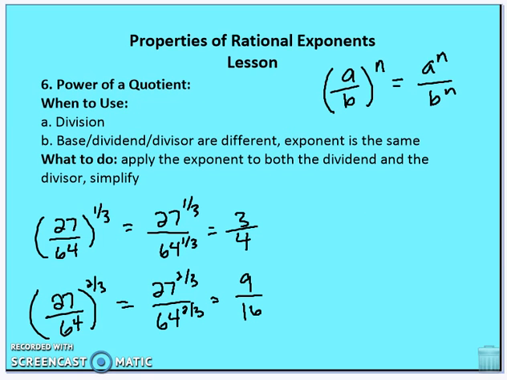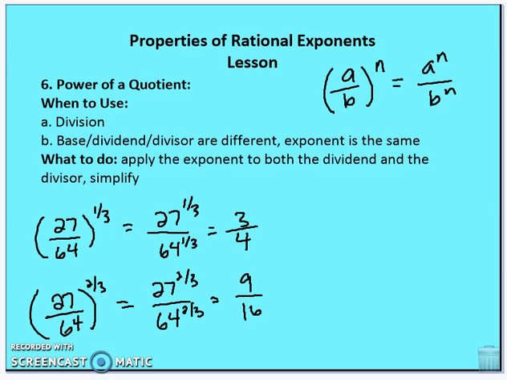Okay, the last property, we're not going to talk about applying an exponent of 0. I'll review that very quickly before we finish here. But the last one we're going to go over with examples is power of a quotient. We're going to use power of a quotient when we have two bases that are different, but an exponent that's the same. So we can take the numerator and denominator and separate those out into their own values and apply the exponent. Or we can take that quotient and apply the exponent.